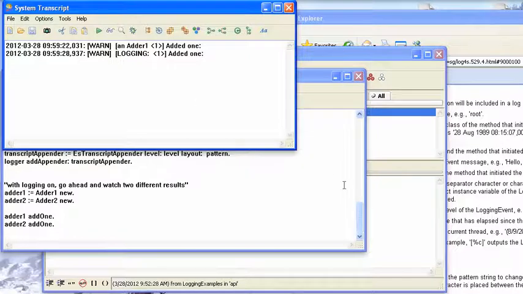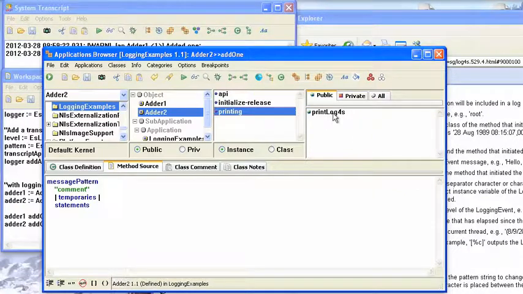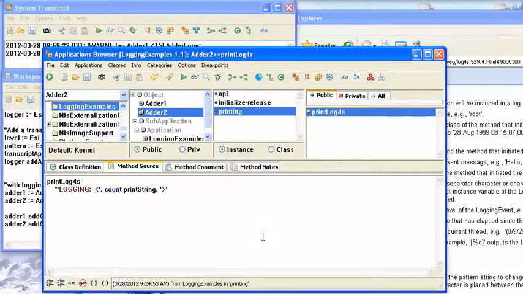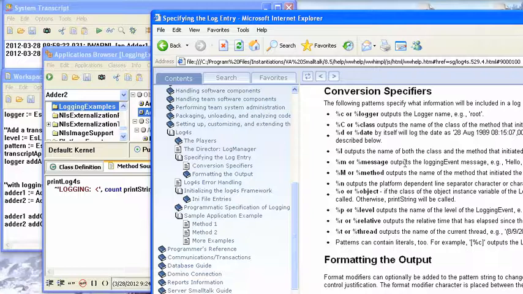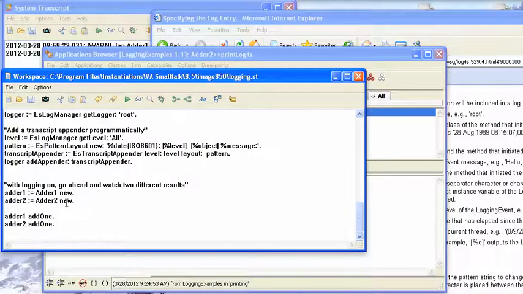You can customize the way these things show up in the log a couple different ways. Not just through the pattern, but also through the actual implemented code in here if you like. So you should go ahead and look at the documentation, look at all of these various options you can use, and then just experiment with it a little bit and work with things like print log4s and some objects and see what happens.